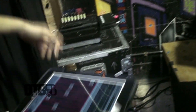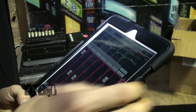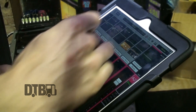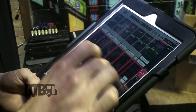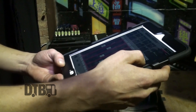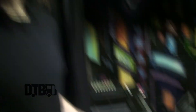Basically we're running the Mackie DL1608 with their proprietary software — the Mackie Master Fader 4 at the moment, they've just upgraded. Every band member has sends one through six, and they all get to just choose their send and adjust their levels from there. Each person can go through, pick their send, change their EQs, change their levels — click tracks, kicks, guitars, everything they need to get their mix happy. There's no monitor engineer involved, no extra touring crew person — the guys are really happy with their in-ear and monitor mix every night. Makes life much easier.